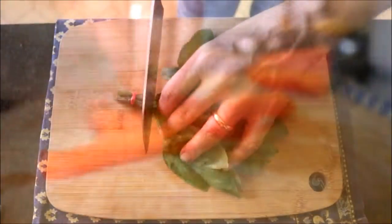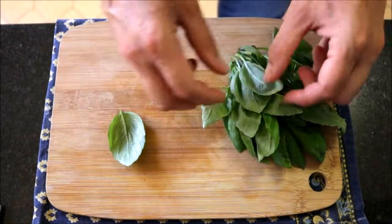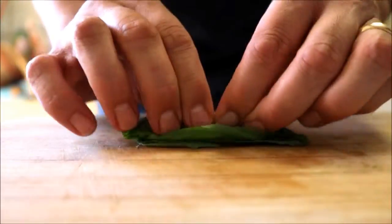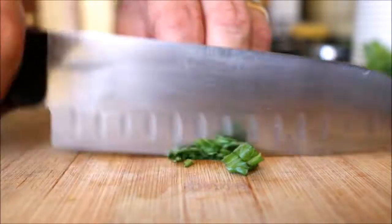And finally, I've got some fresh basil here. I'm going to grab about 12 basil leaves. I'm going to stack them from largest on the bottom to smallest on top. Then tightly roll it, kind of like a cigar. Cut it right down the middle and start chopping the basil. Okay, let's start making our pasta dish.